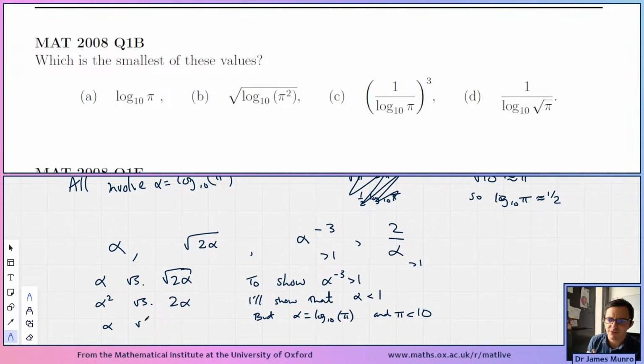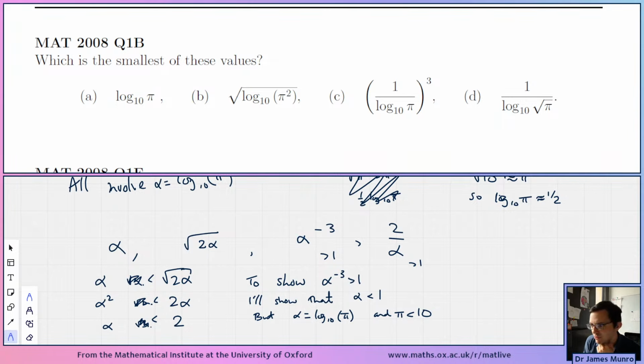Do alpha versus 2, where you do the same thing to each side. And then you realise, oh, hang on a minute, I know that alpha is much less than 2. It's less than 1. So alpha is less than 2, alpha squared is less than 2 alpha, alpha is less than root 2 alpha, and you can replace all the versus symbols with less than symbols. Now, as long as you do operations that preserve the inequality, that keep it the same way round, then at the end you can come back and just put in, aha, I've decided which way round these inequalities go.